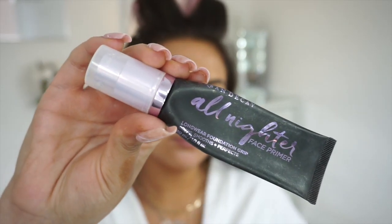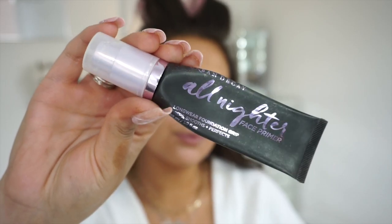So I like it. I'm going to use the Urban Decay All Nighter Face Primer. I've literally used this so much. It's such a good primer. I literally just do one pump. It's more of a sticky primer as opposed to filling your pores, which I prefer because I feel like the makeup sticks to my face. So I just use one pump, mainly focusing around the nose area, and I sort of go out, and then any excess I'll just put all around my face.